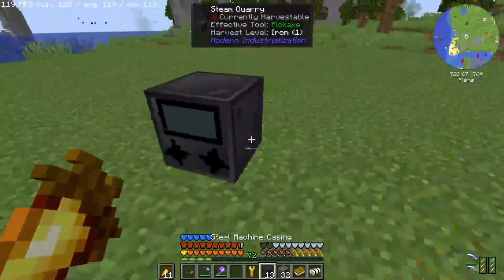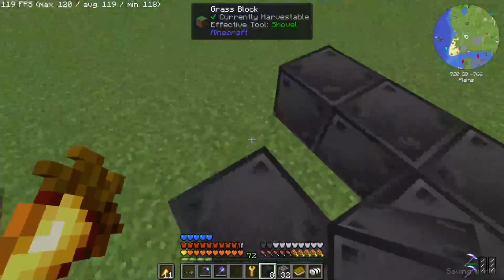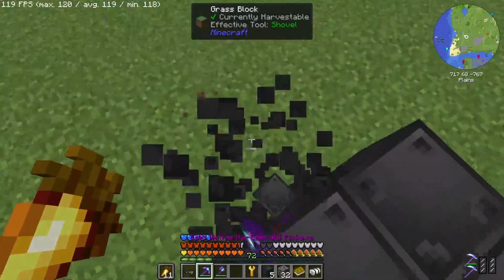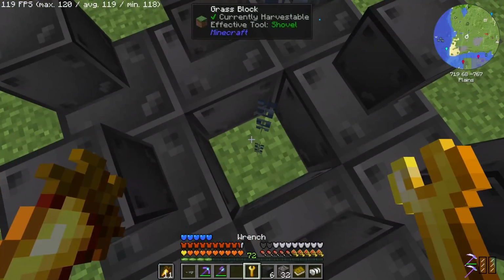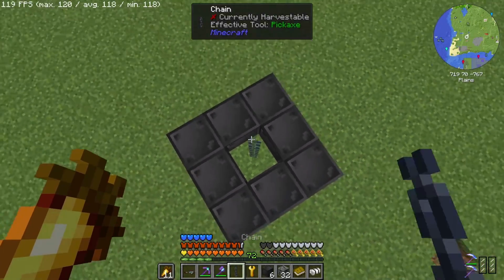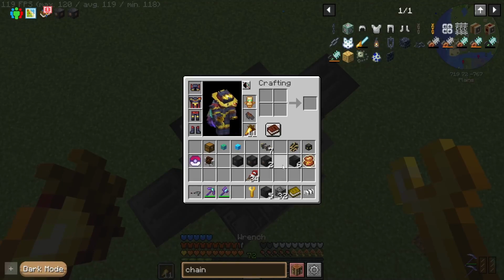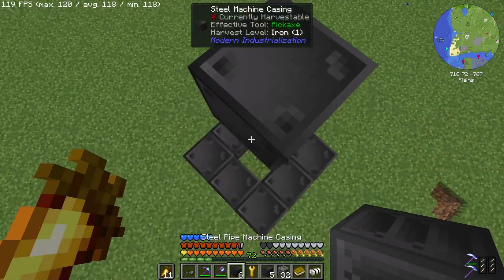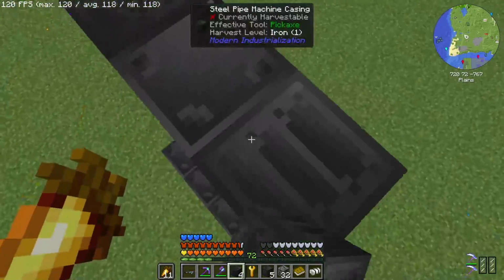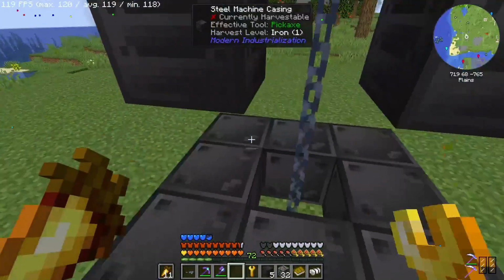Alright, so I've got all the blocks. I just need to make sure I'm placing them in the right area. So I'm assuming there is no block here, right? Just that chain. So we actually have 4 chains. Okay, and then this, and then 6 steel pipe casing or machine casings. Okay, so 1, 1, 1, 1.